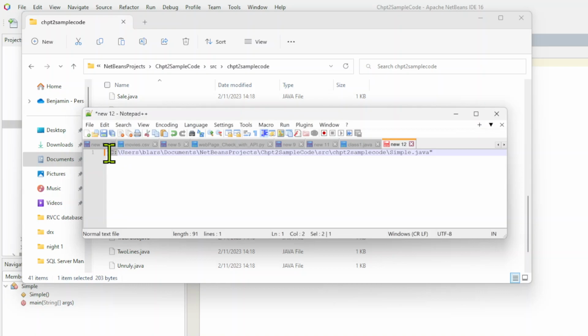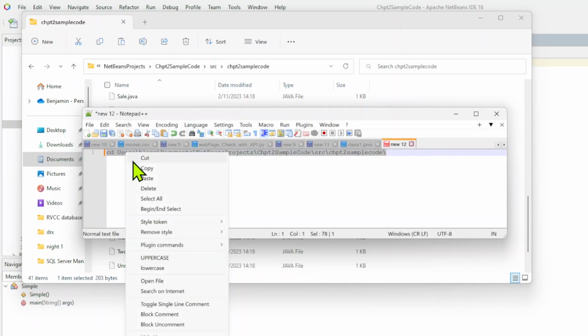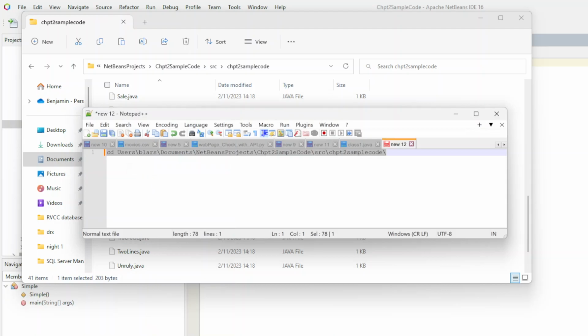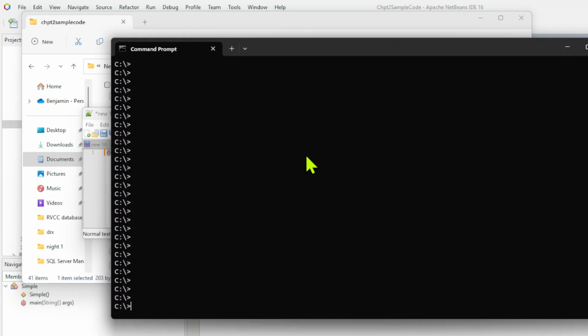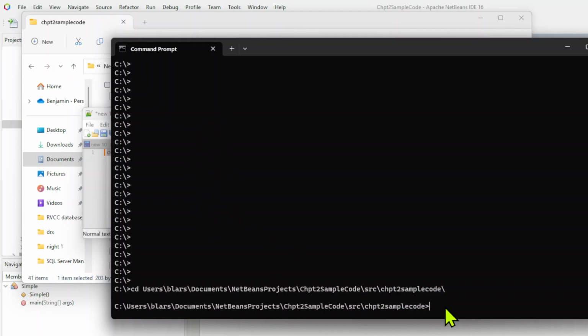So what I do is take this, delete the first part, put in a cd, and then remove everything after up to the final part here. So it's cd Users, and then you can copy this, open up a command prompt, which you can find by just typing in cmd. You'll get a command prompt. You copy and paste, and there you go. Now we're in the folder.